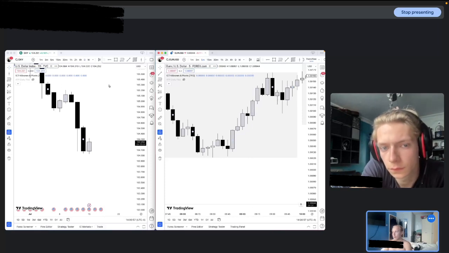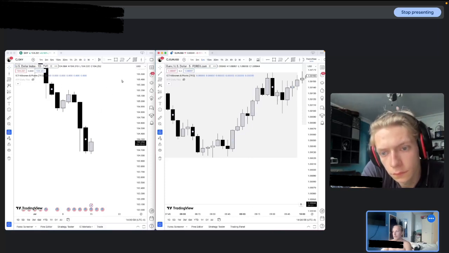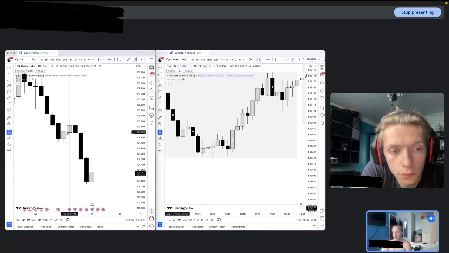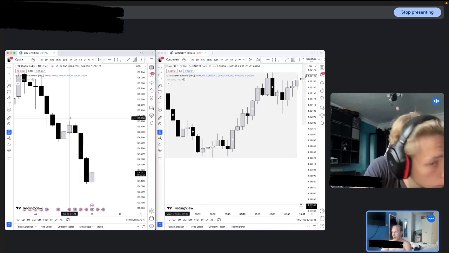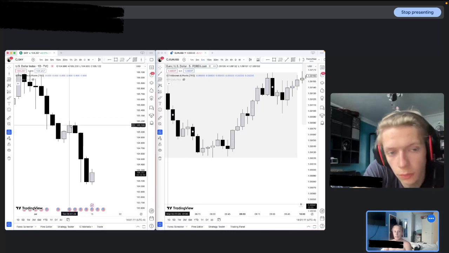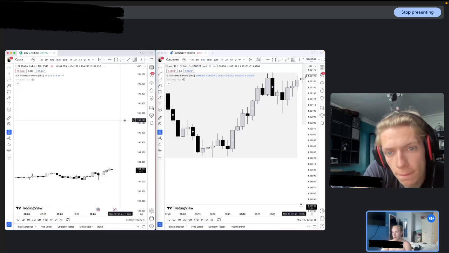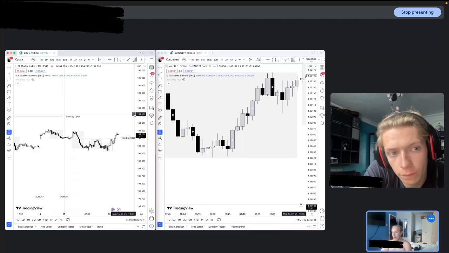So we know if it's going to be bearish, we're going to have an open, high, low, close. If we're bullish, we have open, low, high, close. So that's a very brief example, but a lot of people know what I mean there.